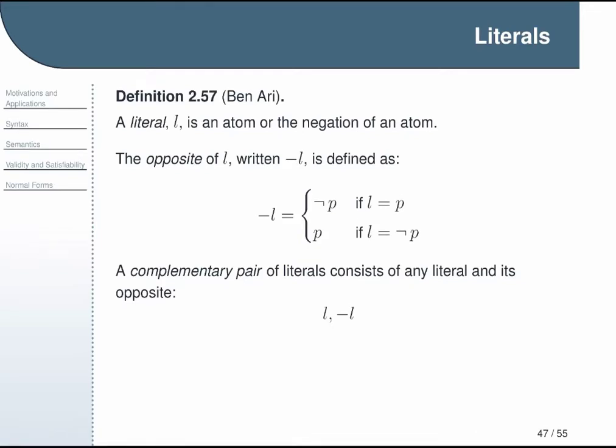Sometimes when people first see this definition, it's not obvious what we're getting out of this. You might wonder why don't we just write p or not p? Why bother defining this extra thing? The answer is that you could do that, but what we're doing is just creating a tiny abstraction layer that will make our later definitions a little more tidy so we don't have to worry about whether some atom we're talking about is negated or not. Hopefully this will be more clear as we go on.